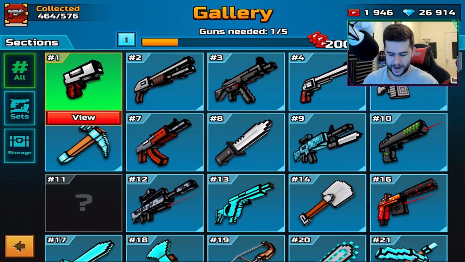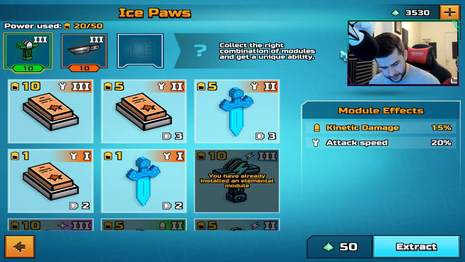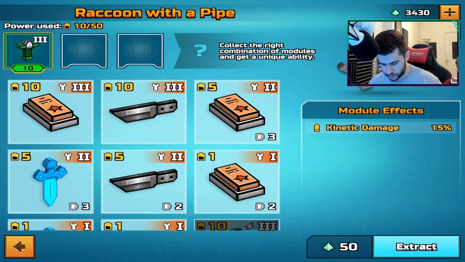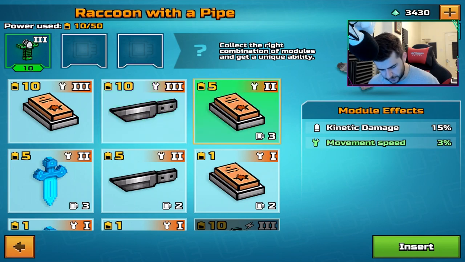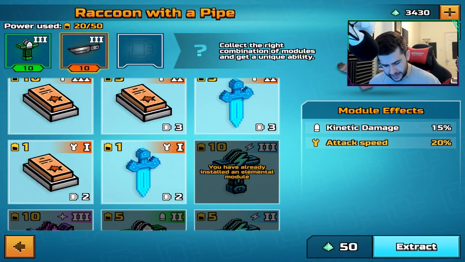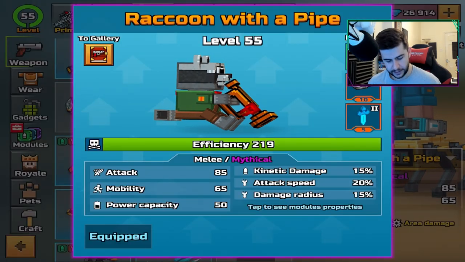oh, that's why. I gotta start spending my coupons. Nearly 2,000 coupons. I gotta start spending them. Just a little bit. Right, so what do we have on this one? I'm gonna take basically everything off this one and put it on my raccoon with a pipe. It's always important to read them. So kinetic, yes. Movement speed, attack speed, movement speed. So we're gonna go with 100% attack speed or movement speed. I'm gonna go with attack speed, and I'm definitely gonna go with damage radius. The damage radius for melee and also for heavy sections is a must. In my opinion, from my experience, it is a must.